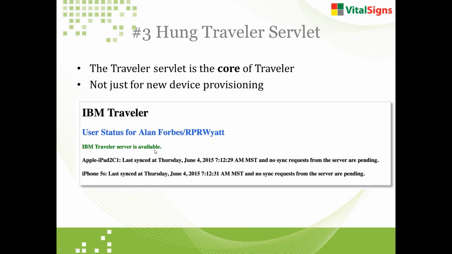It'll say IBM Traveler server is available. The exact string that you get is dependent on the browser settings. It will automatically translate it into other languages, and they've also tweaked that exact message over the years from when they called it Notes Traveler and so forth. But if you see the message in green and some variation of it is available, then that's good news. And there's a number of messages that you could get that would be shown in red that would indicate that there's a problem of one kind or another.